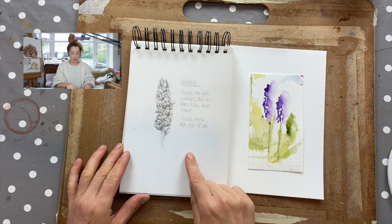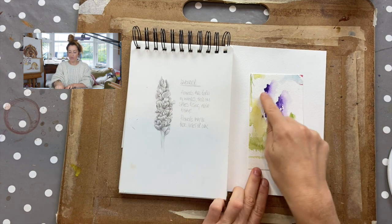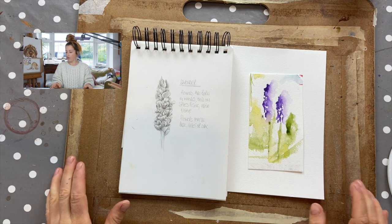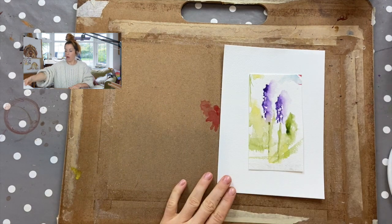So we've got our little pencil drawing just to keep our mind and eye in check. We've got our example here. I will pop a couple of photos around the screen for you to have a look at as well. And obviously you can actually get them and look at them in real life.